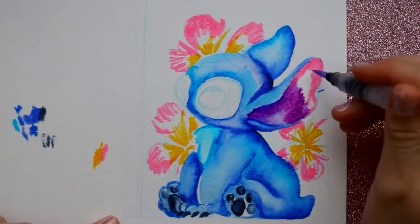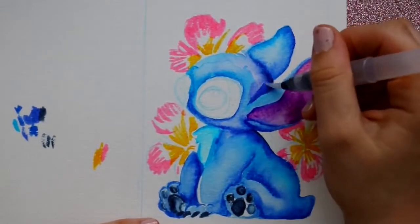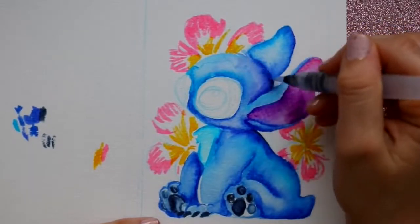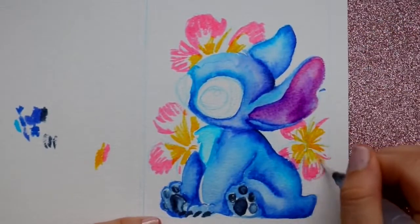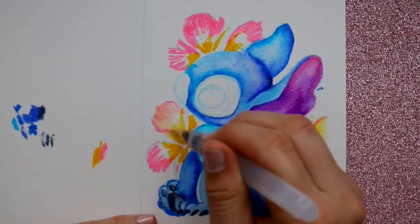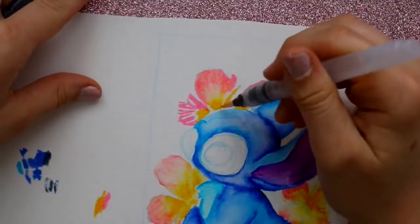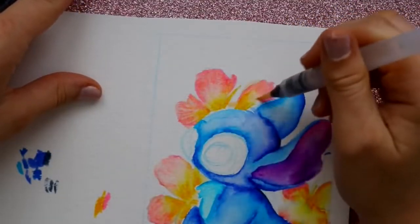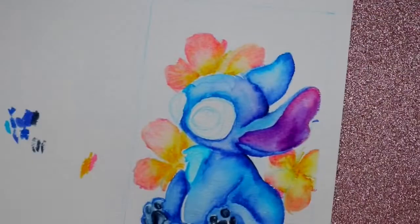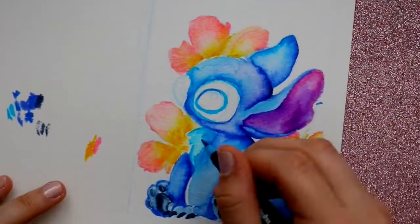But what I kept doing was I kept going and making layer and layer and layer, and I got used to the watercolor markers eventually. It's just that you have to be able to pull it over with the water. They are a little bit harder to pick up, as in if you pile it on in a really thick area, for example, Stitch's purple ear, you have to put a lot of water on top of that to go ahead and move it around.